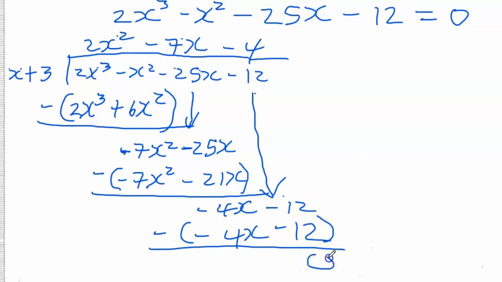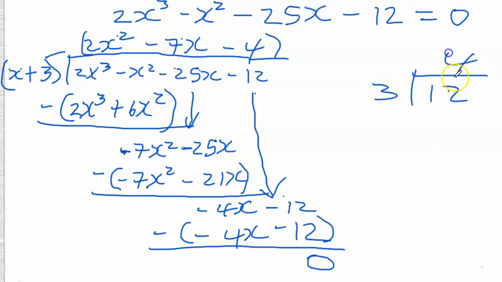We end up with 0, which we expect since x plus 3 is a factor, so we expect the remainder to be 0 when divided by x plus 3. So we know 2x squared minus 7x minus 4 is a factor, so we can rewrite the function as x plus 3 times that is equal to the function. There's a similar example with 12. If I say to you 3 into 12 goes 4, it means 3 times 4 should give you 12. In the same way, x plus 3 times 2x squared minus 7x minus 4 should give us the function that we divided, right?